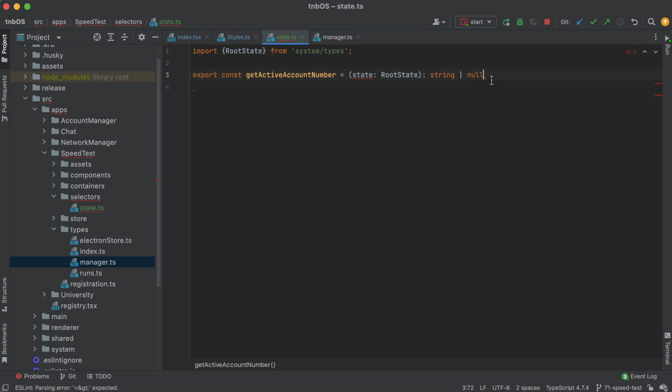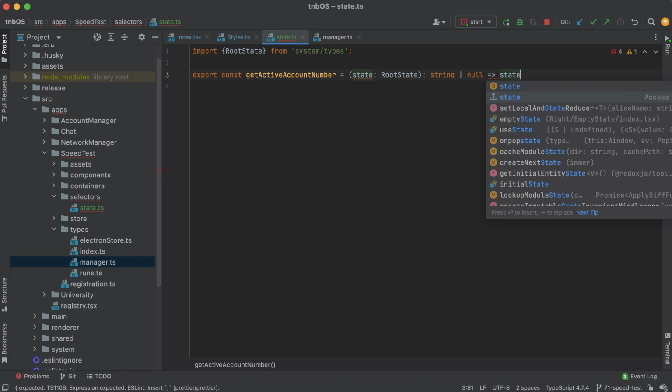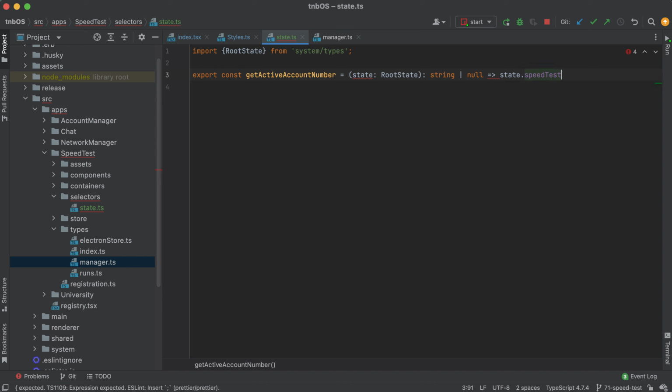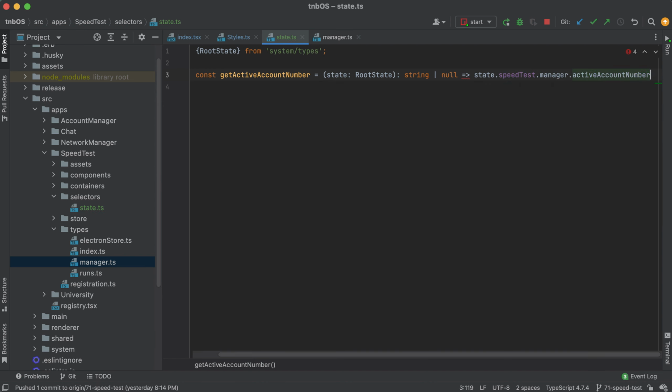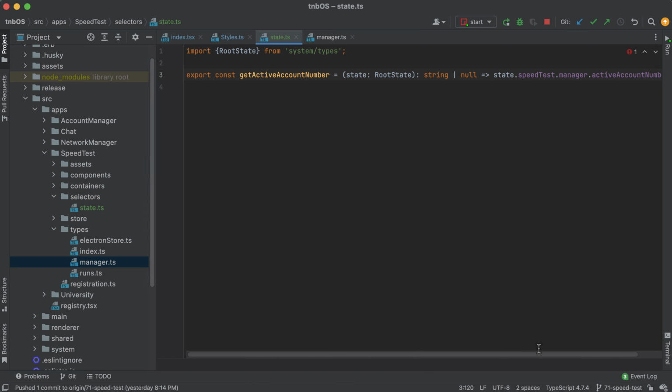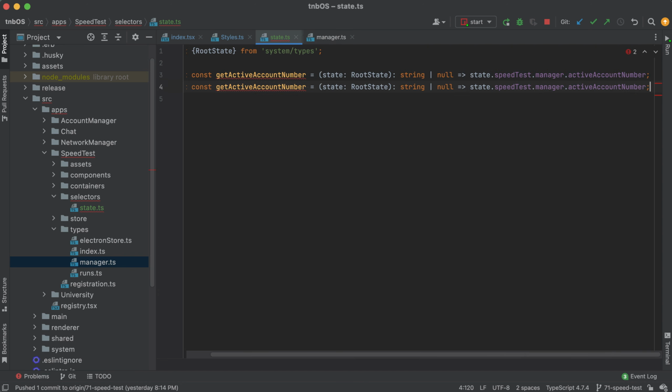So whenever we use this selector, that's the value that we're going to be returning. And as a return value, we just need to say where it is, and that is state.speedtest.manager.activeAccountNumber. And let me actually go ahead and write the other selectors that we're going to need right now, even though we won't be needing them immediately.